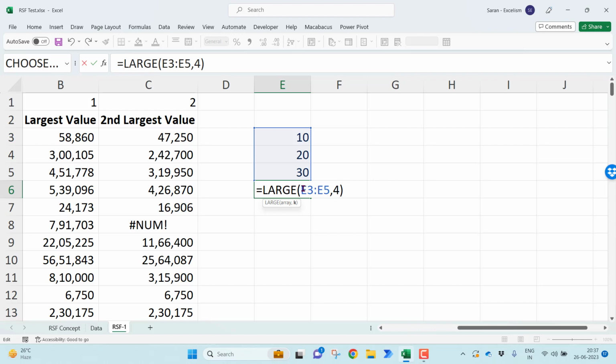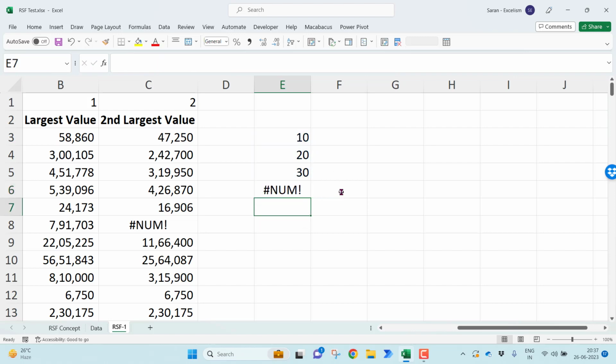Num error comes in a situation where the argument types are correct, but one argument depends on the other, and it is out of range. In this case, in this array three values are there, but I'm looking for the fourth value. It's not there. It is a num error.